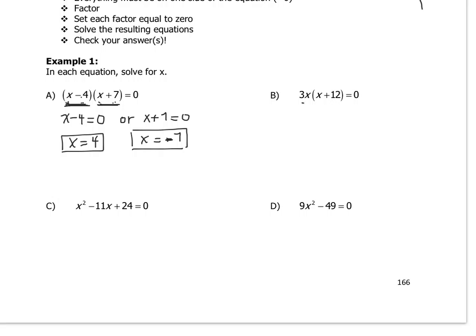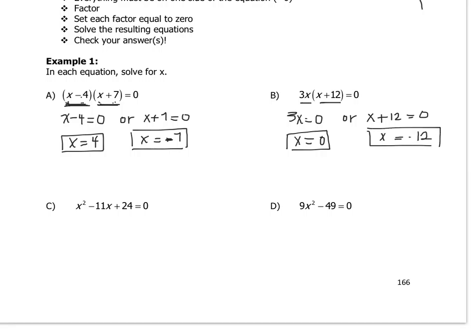The second one is in the form of a product, 3x times x plus 12 equals 0. So either 3x has to have a value of 0, or x plus 12 has to have a value of 0. Now I'm writing all these steps out, but eventually, once you get to the factored form, you might be able to just look at the factors and tell that the first one would give you an x of 0, and the second one would give you an x of negative 12. Those would be your two solutions.